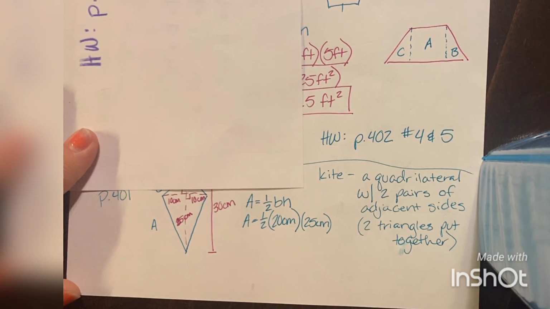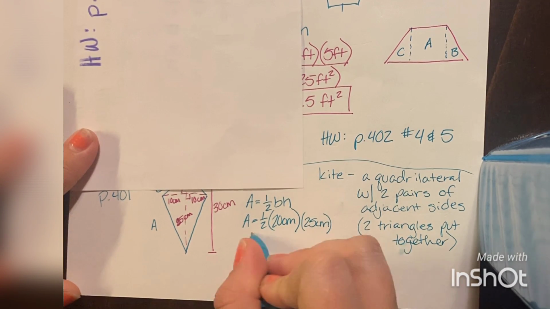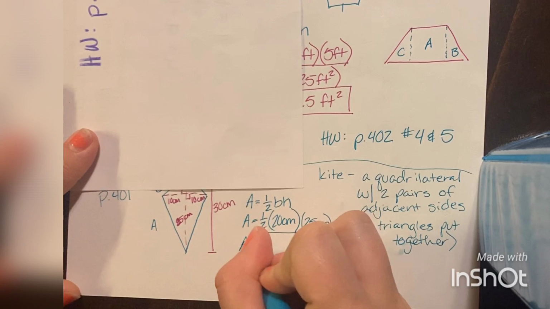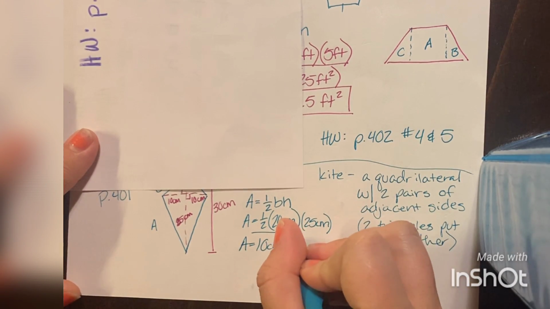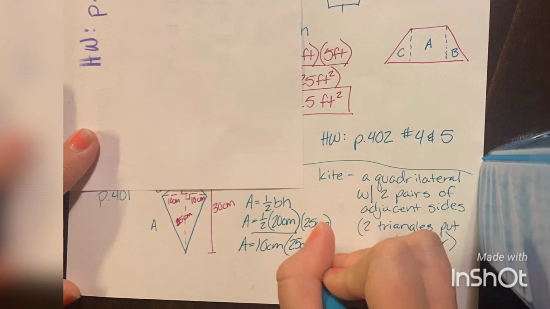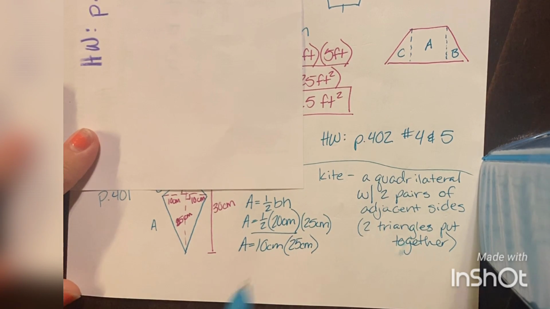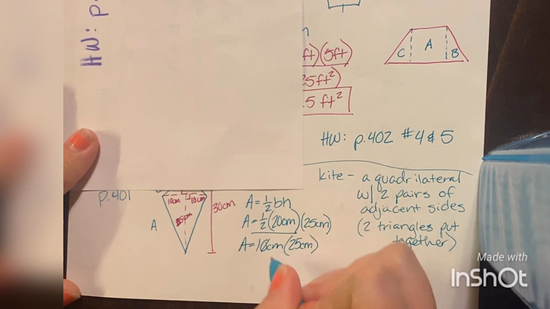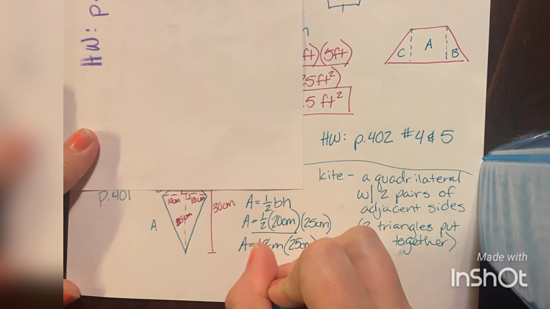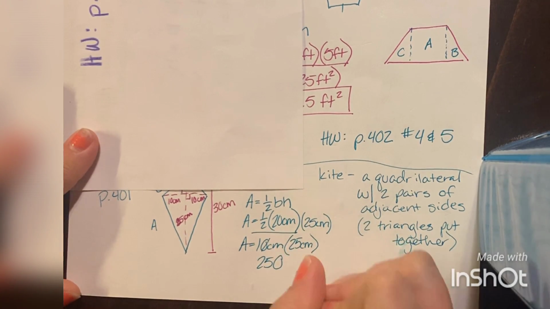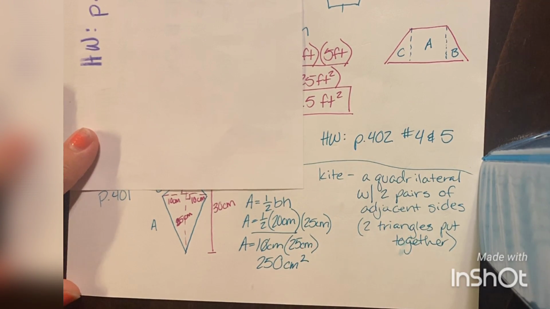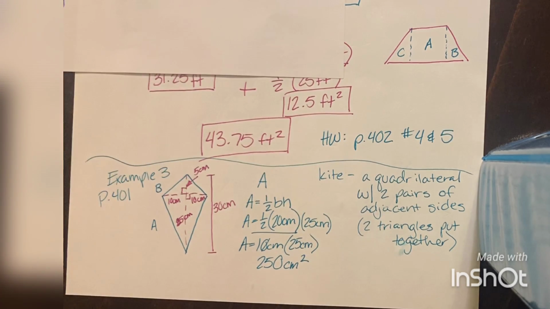All right, so just so I don't have to do some of this math in my head, I'm going to take half of 20, which is 10, and then multiply that by 25 centimeters. Mental math, multiplying by a 10, you take away the 0. 1 times 25 is 25, and you put the 0 back on. Very good. Centimeter times centimeter is centimeter squared. Okay, so we have the area for shape A. Does everybody see how we got that?